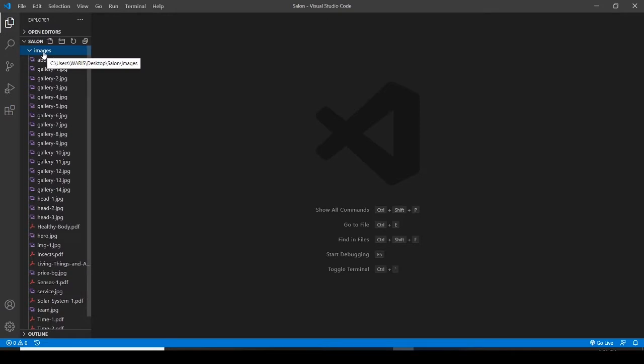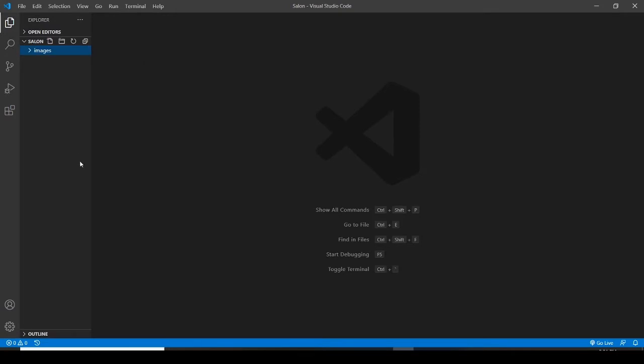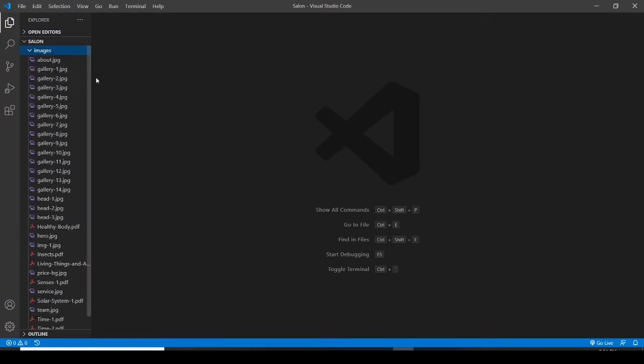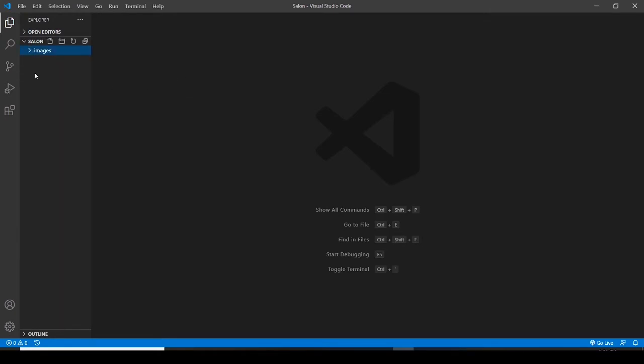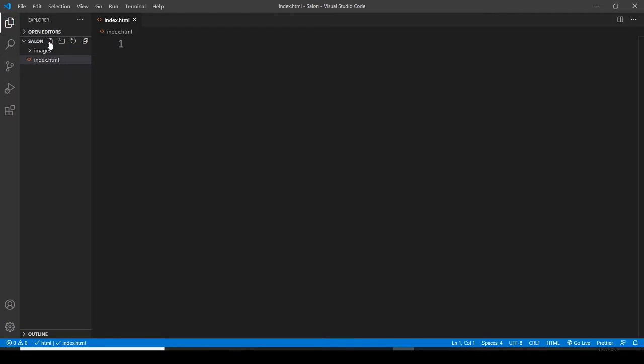I do have some other files, but I just copied everything here. And now I'm going to create a new file. Sorry, not in this images folder, but outside of this images folder. So I'm going to create index.html, and I want to have another file, and this would be main.css. It's a Bootstrap project, as I've told you earlier.